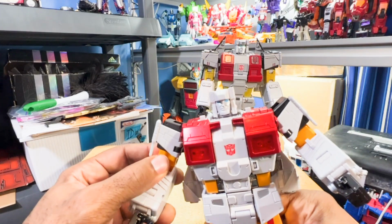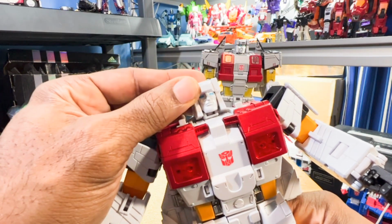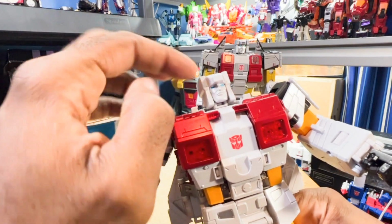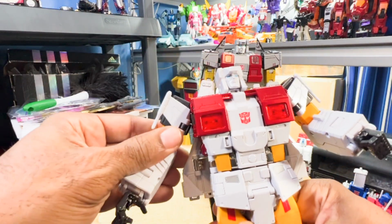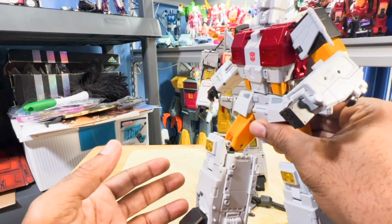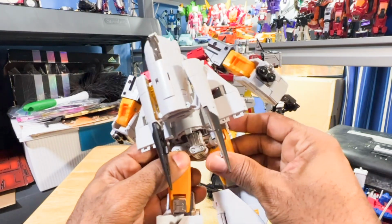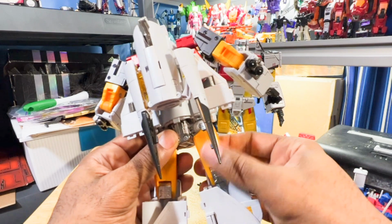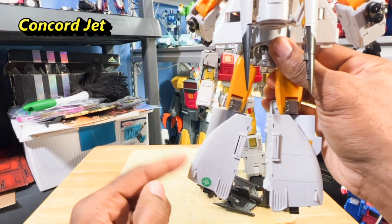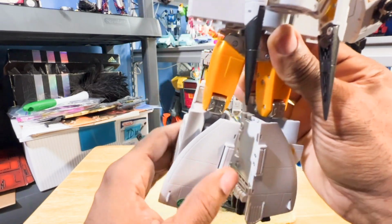I probably should start with the other one first, but this one looks fantastic. The face, the blue eyes, the temple on it, it's outstanding the way they really put this guy together, that transforms into the jet mode, whatever type of jet he is. And to me, as far as the look is concerned, some parts are a little not so leg-like.